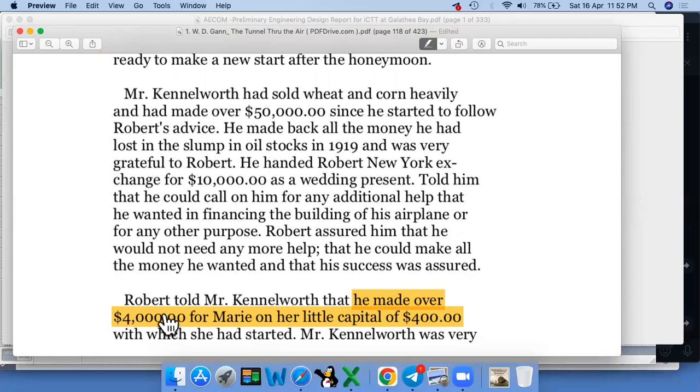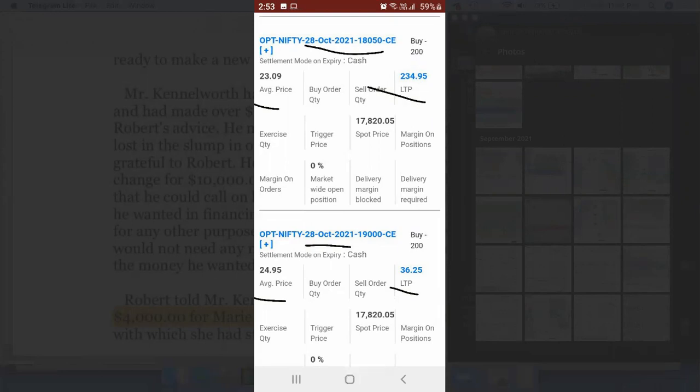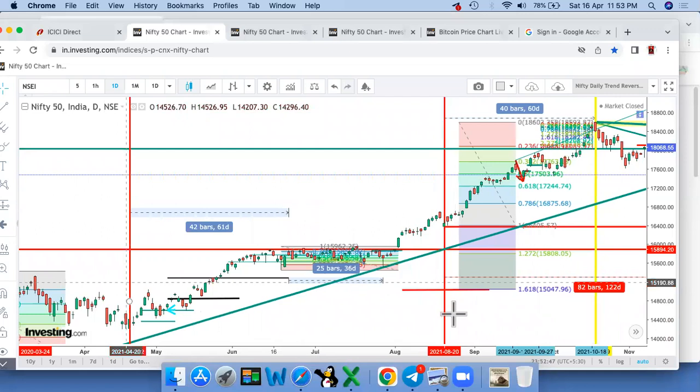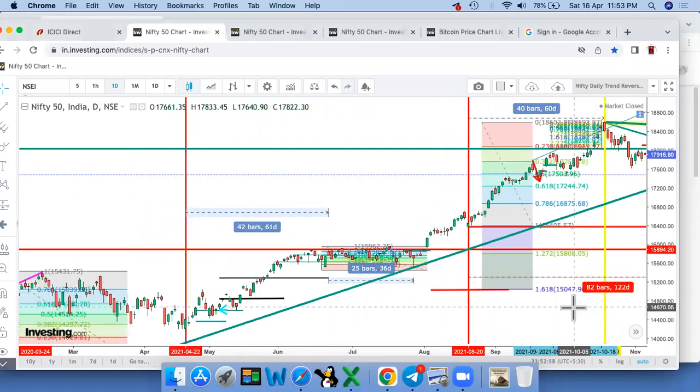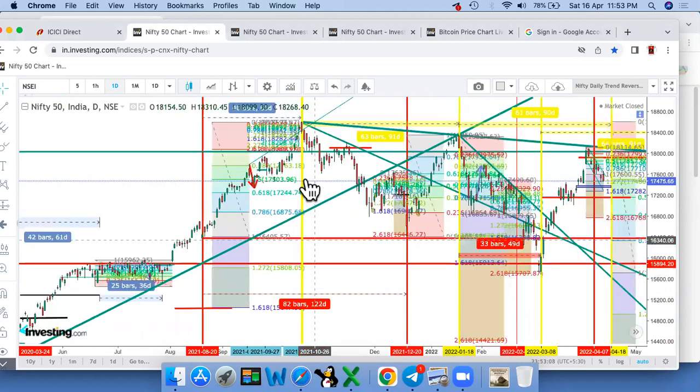And as I told you, yes, this is very much practically possible because I've also made that kind of profits in a very short time. So from 23, it went up to 234. So this is something not only what Mr. Gann has given in his book, but probably in terms of the cycles, I have also gone through the cycles and I have also made that money. So this was the 120-day cycle starting from 22nd of April. From this part to 20th of August, this was 120 days. So I went for the next cycle of 120 days, and probably around 23rd, 24th of August, I had bought somewhere around for those things. And while it was going up, I had made those profits for me.